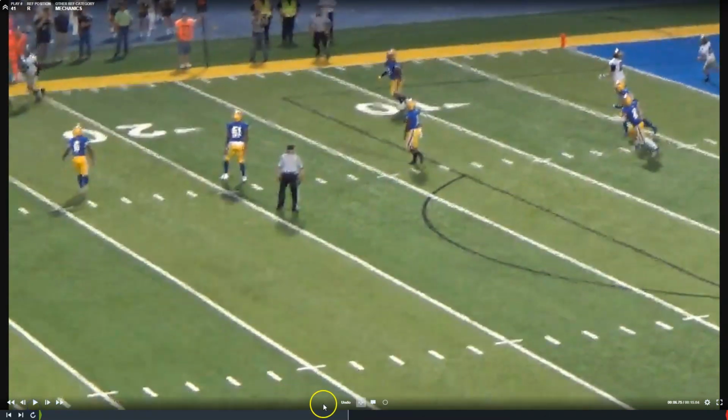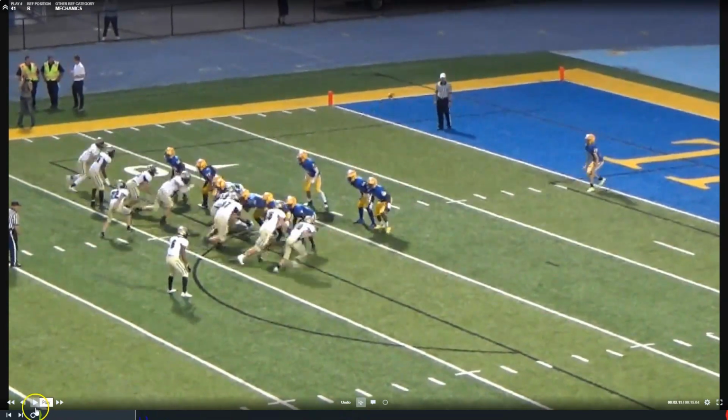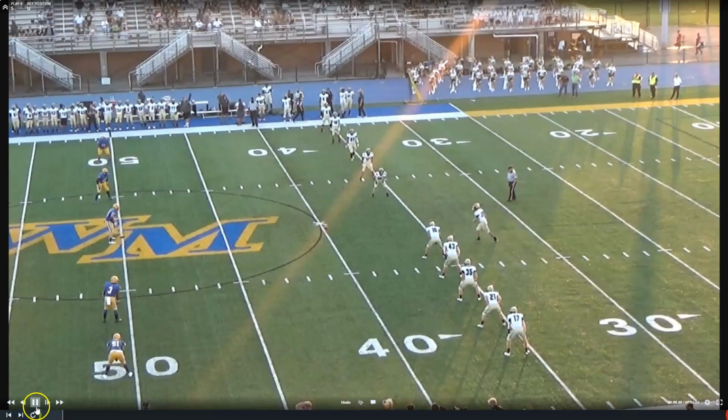Okay, we don't see this much. That's why I thought this was a good play to talk about. But you can adjust your mechanics a little bit in these situations. Like I said, the mechanics manual is a guideline. It's not the hard and fast rule. In this case, moving a few yards back will actually help you out in that situation.